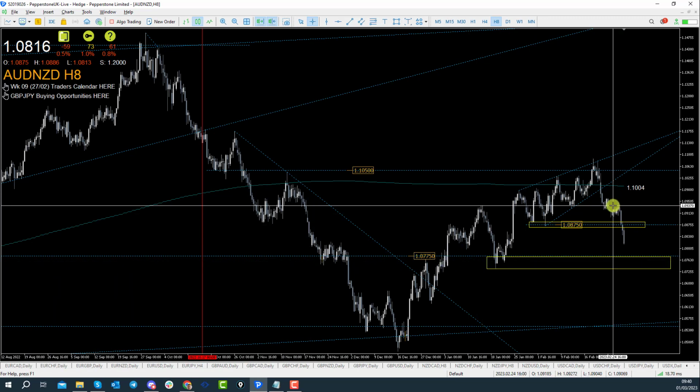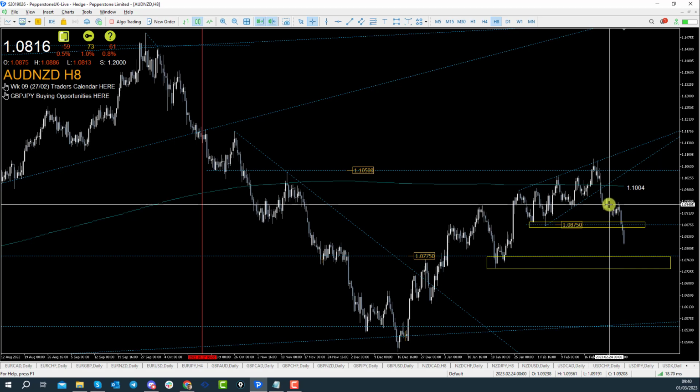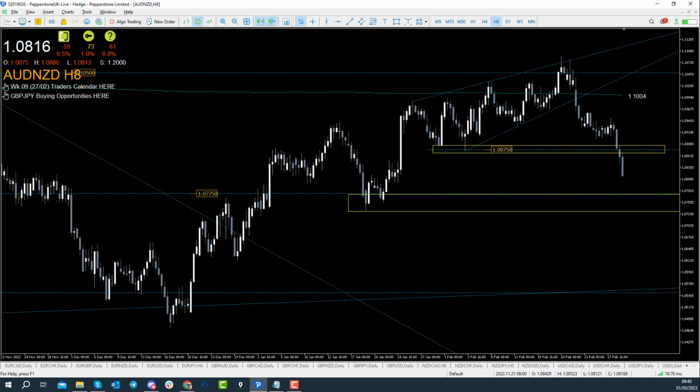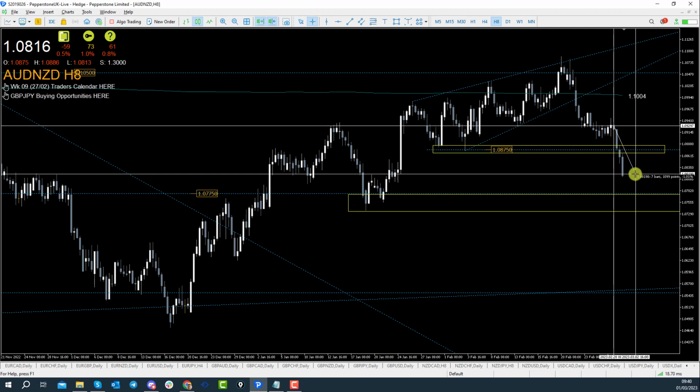Now, the last time we talked about it was the 24th. This was this breakout here. We talked about a couple of different options for you to be able to trade this market, and one of those options was to wait for the break and retest of these areas. The other option was to wait for a retest of the resistance trend line in here. Unfortunately, we didn't get that one, but if you waited for the break and retest and looked for an opportunity in there, you could have looked at the retest in here.